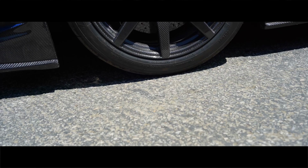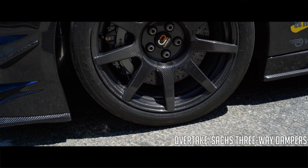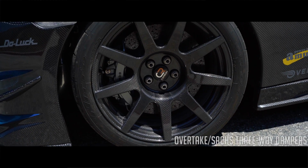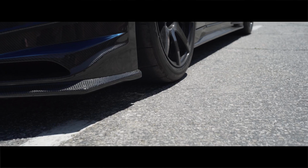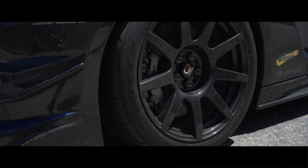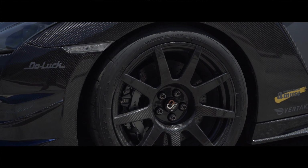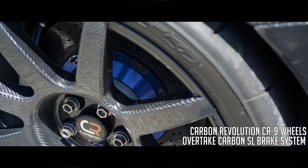This car has a pretty interesting suspension setup. The suspension is made by OVERTAKE, and it uses a Sachs 3-way adjustable damper, which is the same manufacturer actually that is standard on the Nismo Z-Tune and used by Nismo's GT team. So this car has Sachs coilovers, it has SPL components, all the arms are SPL. Everything's lighter on it, including of course the carbon ceramic brakes by OVERTAKE and the Carbon Revolution wheels.